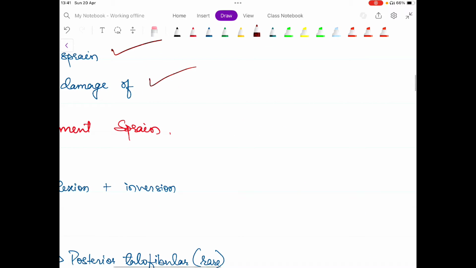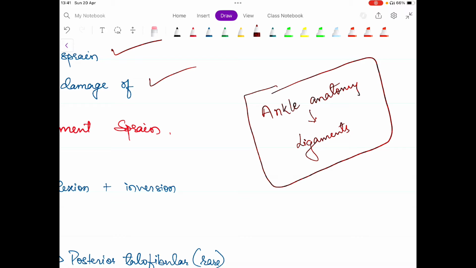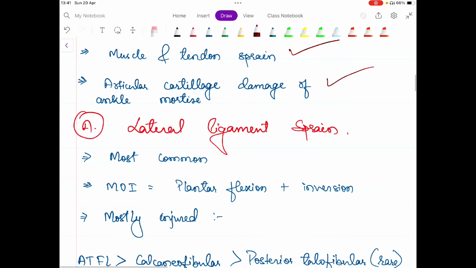Now, we studied the ankle anatomy along with its ligaments in my previous video. So you should watch that previous video. The link I'll mention in the description box along with the pinned comment in the comment section. You should watch that video first to understand how many ligaments are present in the ankle, and where those ligaments are present. Also, we have talked about the basic ankle anatomy, which is obviously relevant to ankle injuries, ankle fracture, or ankle sprain.